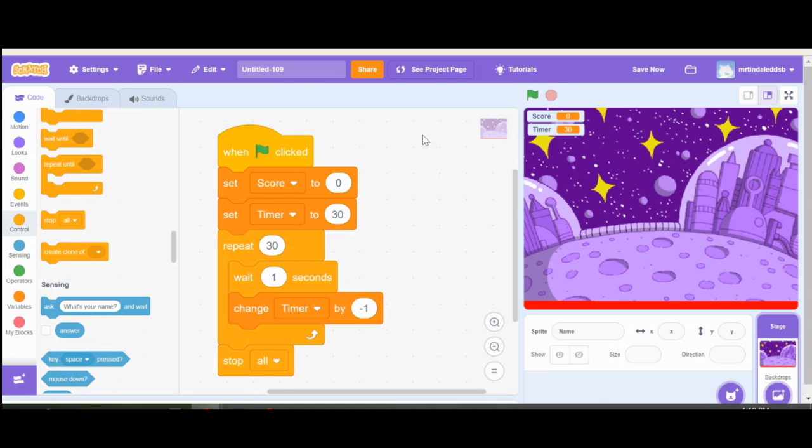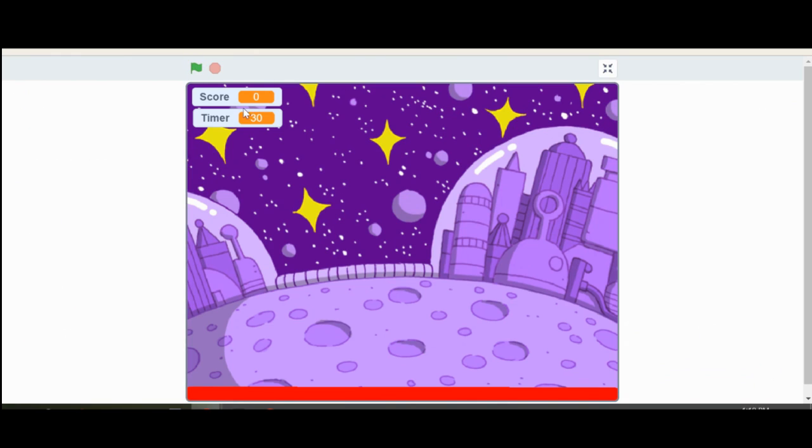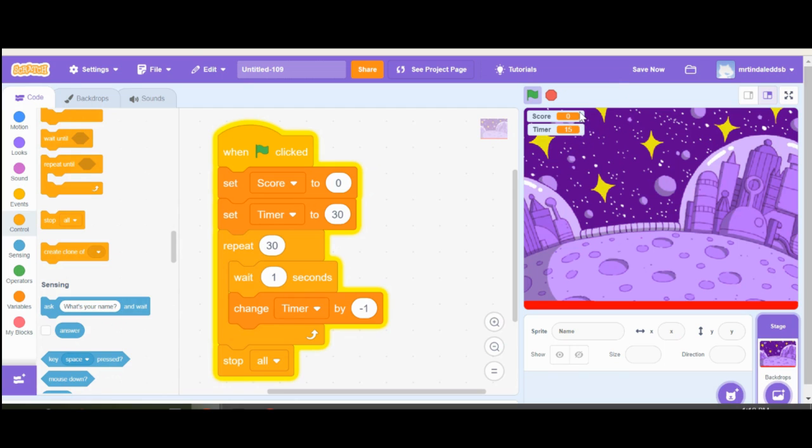So check this out. I'm going to hit the green flag. Let's make it a lot bigger, okay? Hit the green flag and watch my timer. Drop, wait, decrease, wait, decrease, wait, decrease. And you can see that that timer goes all the way down to 0. And when it gets to 0, it's still counting. It is going to stop all, okay? I haven't touched my timer yet. I'm going to fiddle with my timer in a second. But this, my friends, right now, follow this code, and you have just made a timer that when it gets to 0, it stops. And that's it.